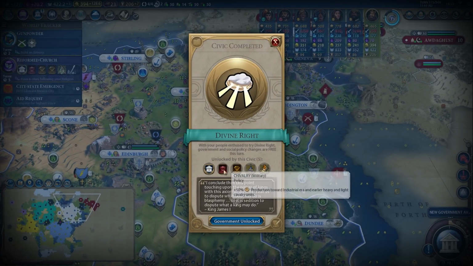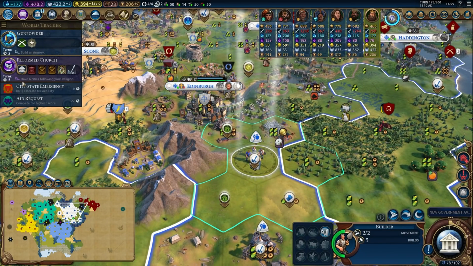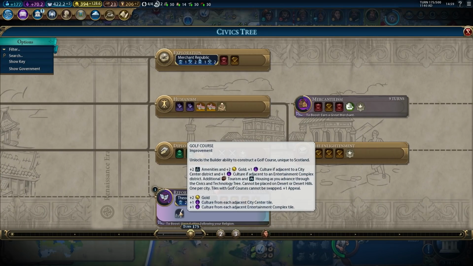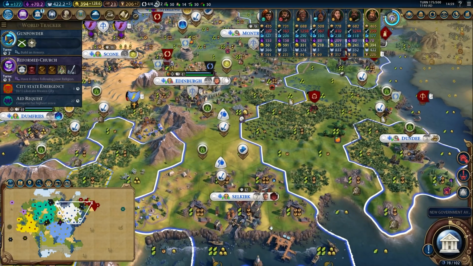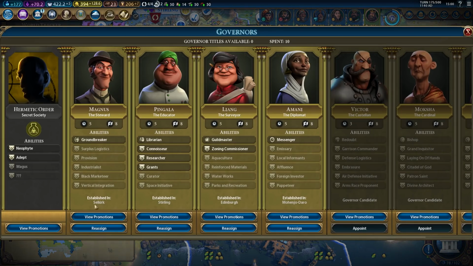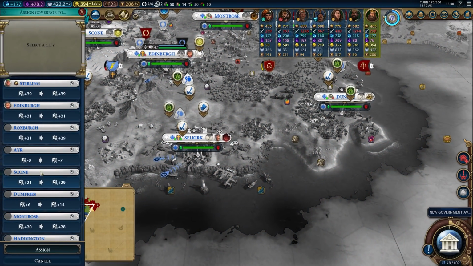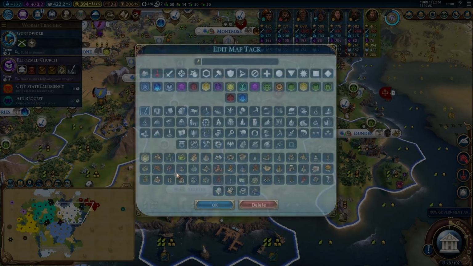Right, there's Divine Right giving us access to a bunch of new wonders and stuff like that. But the most important thing is we can now build our golf courses. Oh wait, sorry, no, we need Reformed Church for that. My bad. We need Reformed Church for golf courses, so it'll be another 5 turns before we can start doing that. I had builders in place to get to work on golf courses, and I just completely forgot. Anyway, let's go ahead and move Magnus over to Dundee, because we're going to start doing a whole bunch of chopping over here to get this city online.